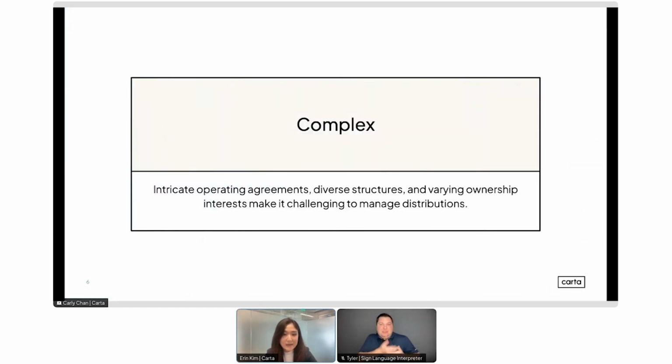And before we dive into the demo, I do want to share a little bit more context on the exact pain points that we set out to solve. After speaking with dozens of existing and prospective customers, we did notice that their distributions were so unique and complex. They had bespoke terms written into their operating agreements that required extreme detail to model precisely into Excel, a wide variety of ways in which you can allocate the distribution's payout amounts, and countless types of ways to issue and model interest. While our customers share the overall pain point of distributions being complex, we knew that we had to design our tool to be flexible enough to handle everyone's specific use cases.